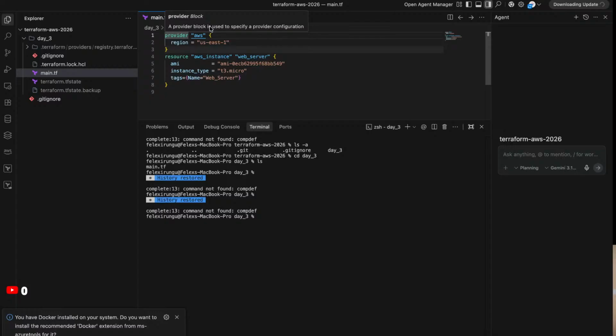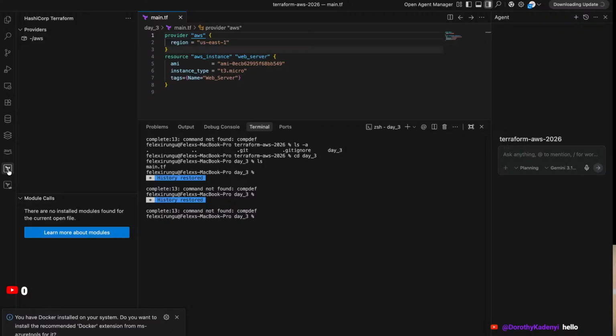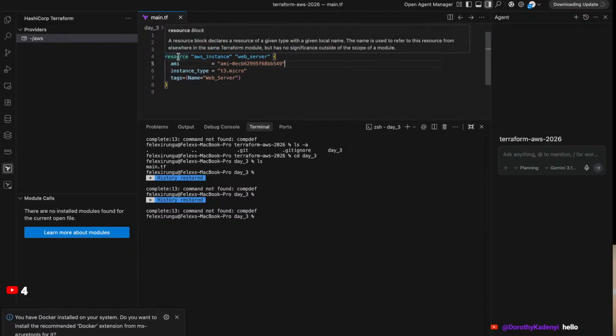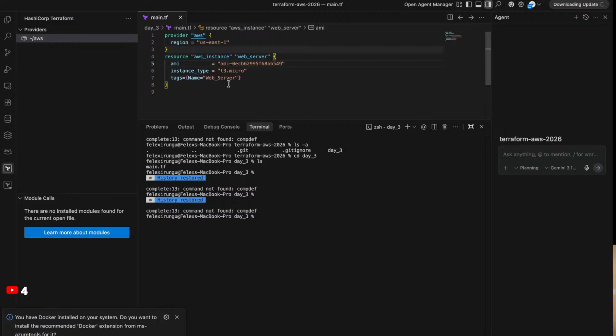It is a block which is used to download AWS as our provider. Then the resource block also is Terraform code, and it declares a resource of a given type with a given local name. The name is used to refer to this resource from elsewhere in the same Terraform module and has no significant scope outside of this module.